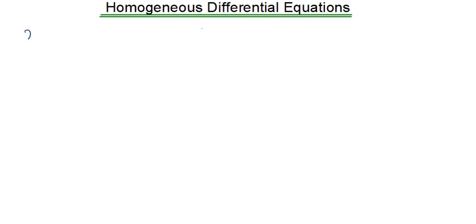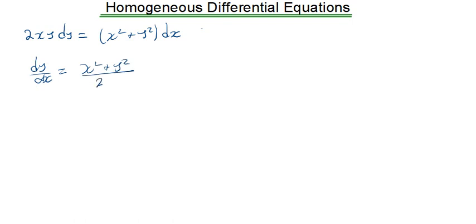So let's say we are given 2xy dy to be equals to x squared plus y squared dx. Okay, how can we go about that one? So we observe to say this one, we can write it as dy dx to be equals to x squared plus y squared divided by 2xy. So once again, maybe let me try to show that this one is homogeneous, but I already confirmed it is. I could have just gone straight and found the general solution and leave the work for finding if it's homogeneous or not to you, of which I already know it is.